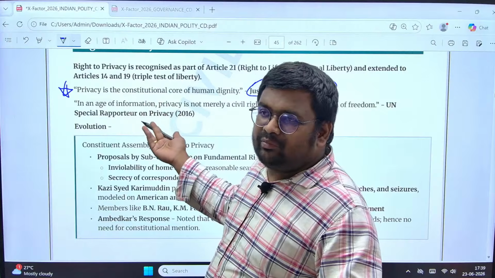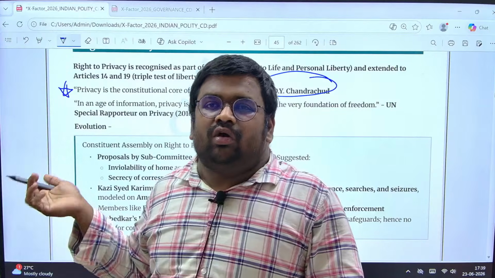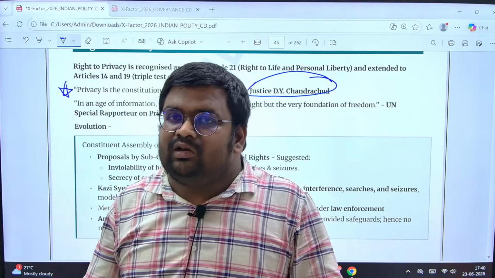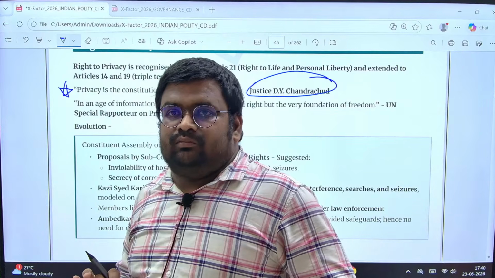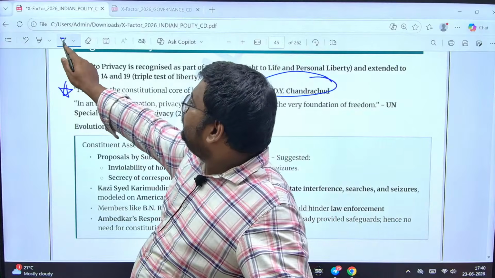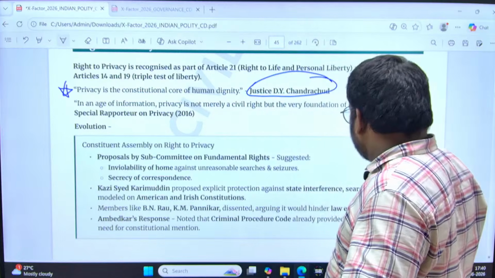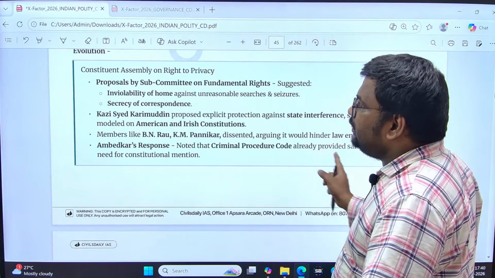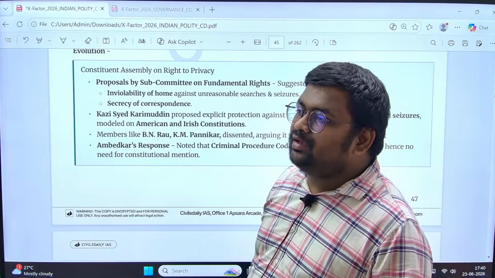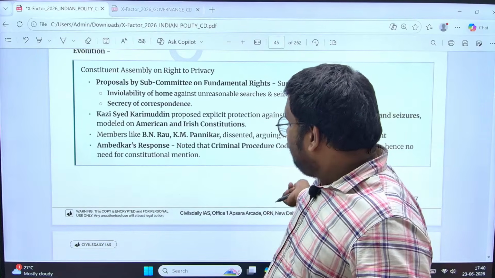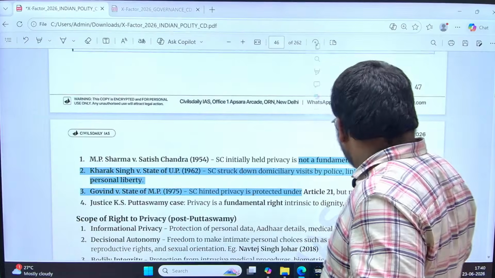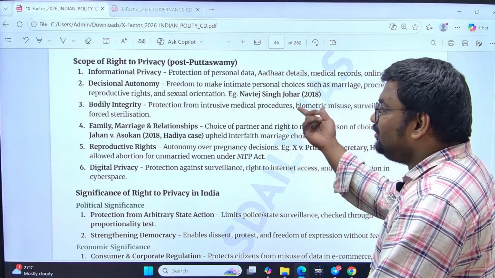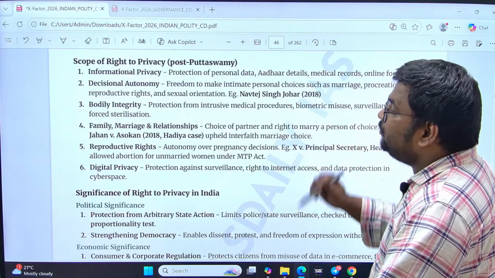ठीक है, again कोई भी अभी तक मैंने इतने सारे कोड्स दिखाए, none of them are too bulky. ठीक है, we have taken care that quotes are simple and quotes are one liner. ठीक है, so that it will be easy for you to remember. ठीक है, this. Then even we have included the Constitutional Assembly debates on right to privacy. ठीक है, and बाकी तो फिर scope of right to privacy after Puttuswamy judgment, this itself can be your question, basically the Supreme Court judgments.